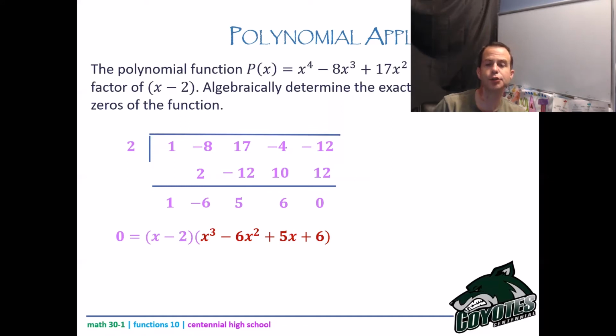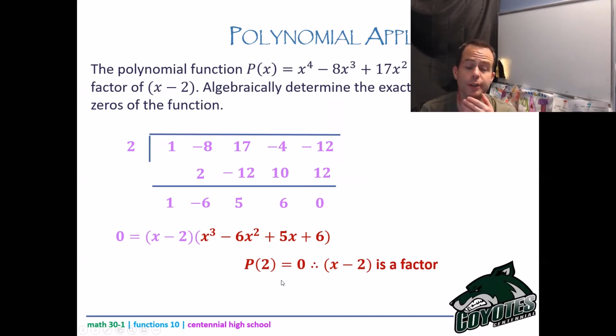Now I need to work on factoring that degree 3. So I'm still not at a degree 2. I still need to find another factor, so I'm going to test factors of the constant term, which is 6. So I could try 1, -1, 2, -2. Okay, 2 worked. So p of 2 equals 0. So now I know x minus 2 is a factor again.